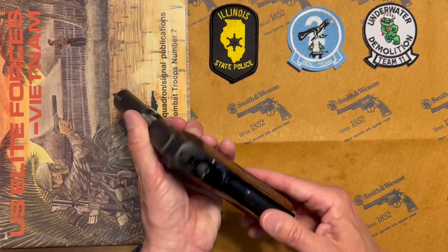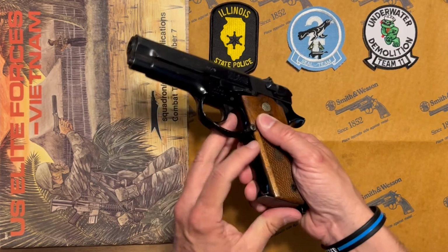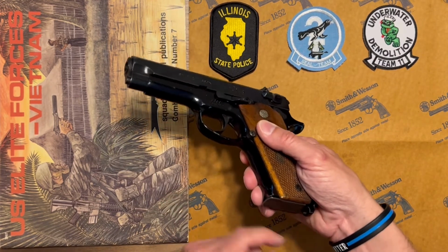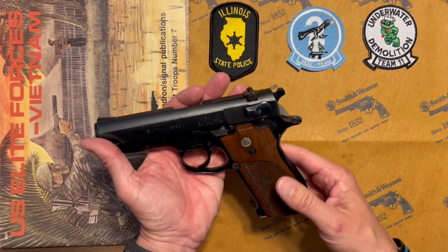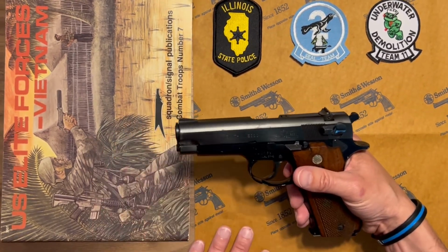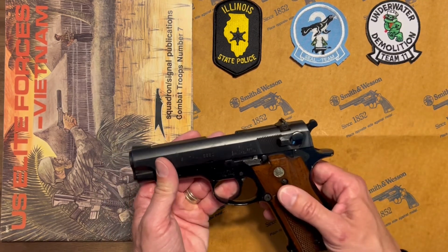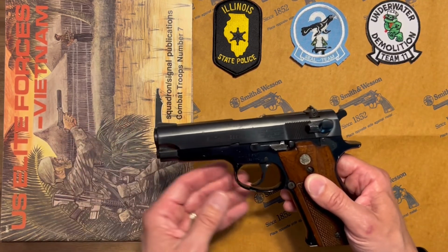Nice beaver tail. I've got some checkering here. Nothing on the front strap. Flat base plate, and of course the lanyard ring like we talked about. Very nice pistol. The functionality of it is, of course, a double action, single action, and this was the original concept back in the 40s.